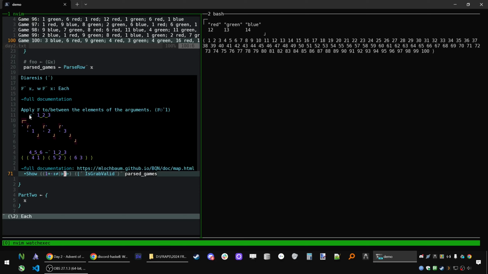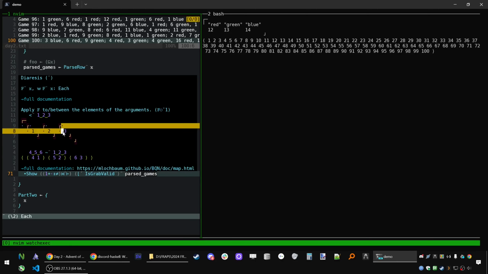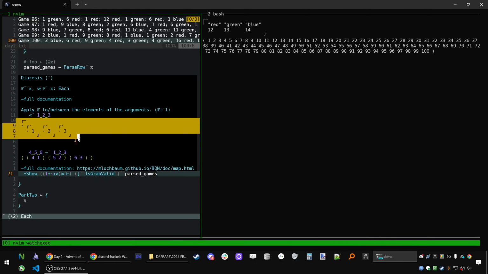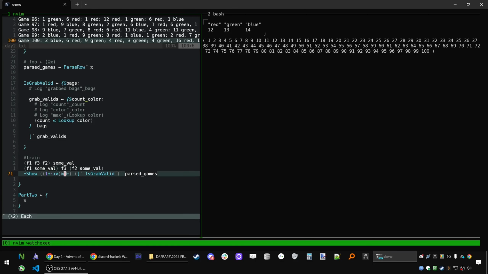It applies this to each individual element in there. And in this case, it's enclose, which means wrap it in the list. So it's almost like fold, almost. But anyway, take this, apply enclose to 1, enclose to 2, enclose to 3. And that's what this is, where 1 is enclosed, 2 is enclosed, 3 is enclosed, and it's wrapped together into a list. There might be a better way of phrasing that, but that's how I understand it.